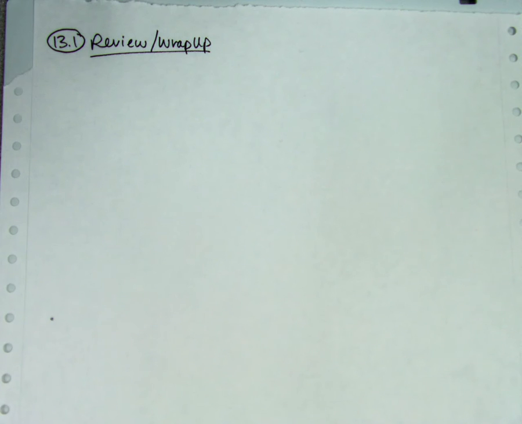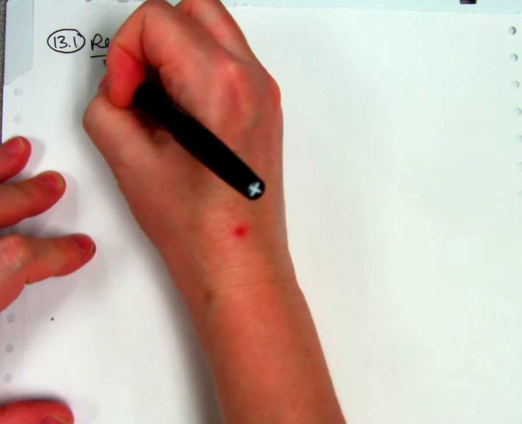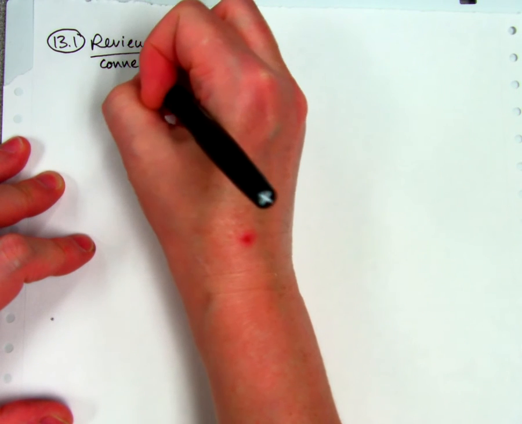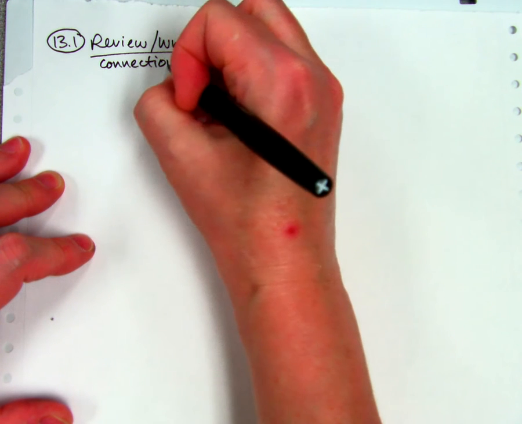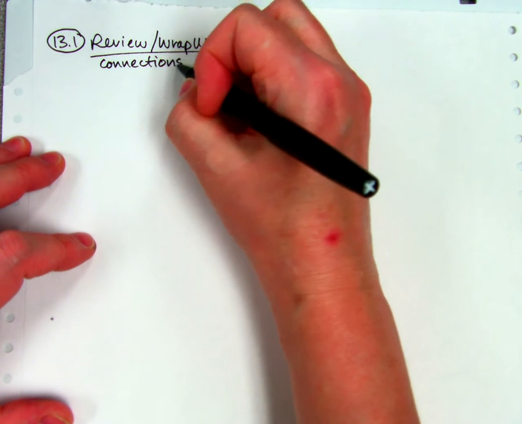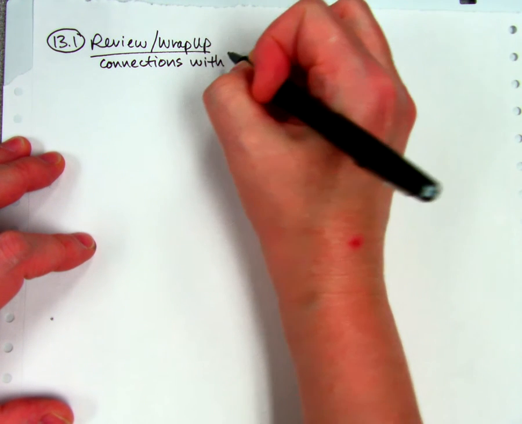Hello, Stats class. This is the 13-1 review notes. So we're wrapping up 13-1. We're not going to spend these notes talking about what you need for the quiz so much. That was in the warm-up and on the chart, which is a separate video. But what I'd like to do is talk about a few connections between ANOVA that we've been doing and the stuff that we did before. It actually does connect. And the connections are kind of interesting but are not on the quiz.